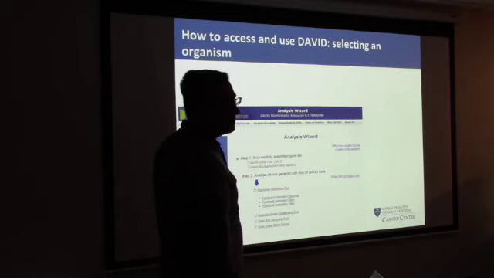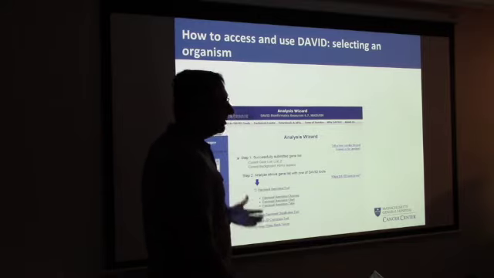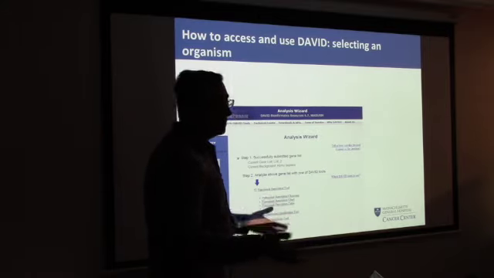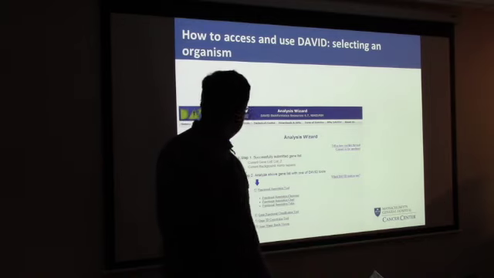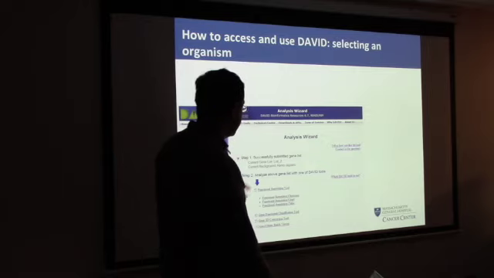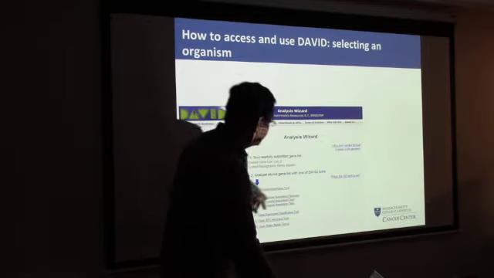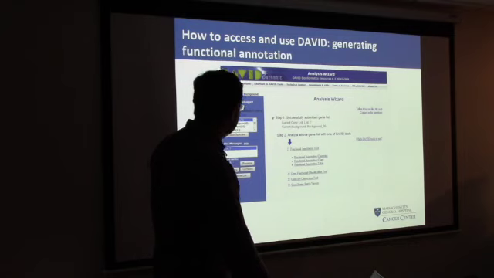Usually it gives you this box, just read through it, it's saying you think these genes are present in multiple species. Which species are we talking about? So you can select Homo sapiens or whatever other species you're using, and then you can start your functional annotation tool, or annotation clustering, which is usually what people do, and you can start running DAVID with that.